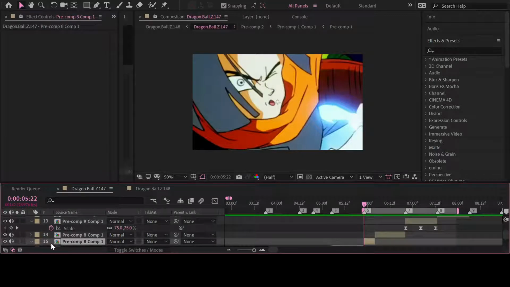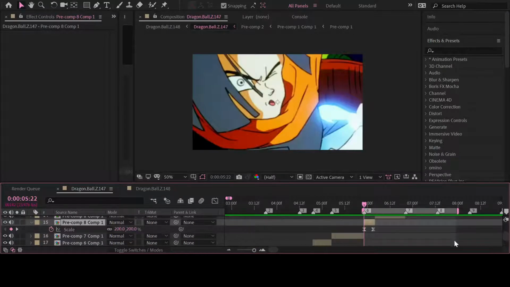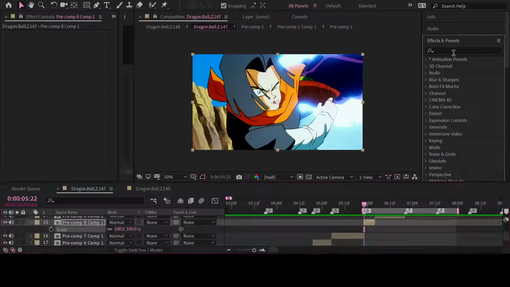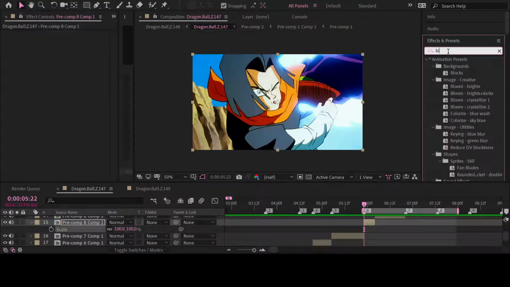Let me reset this one. It works kind of the same way, but I guess it adds a little bit more smoothness to it. So what you want to do is get blur curves.